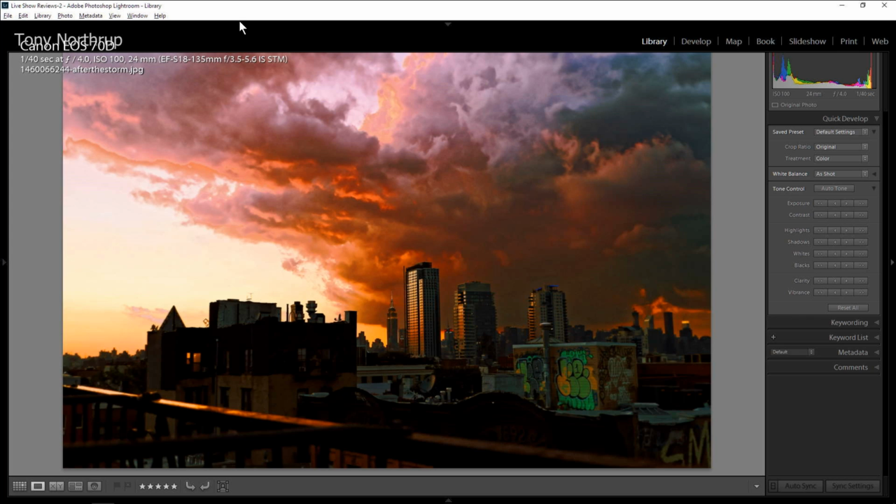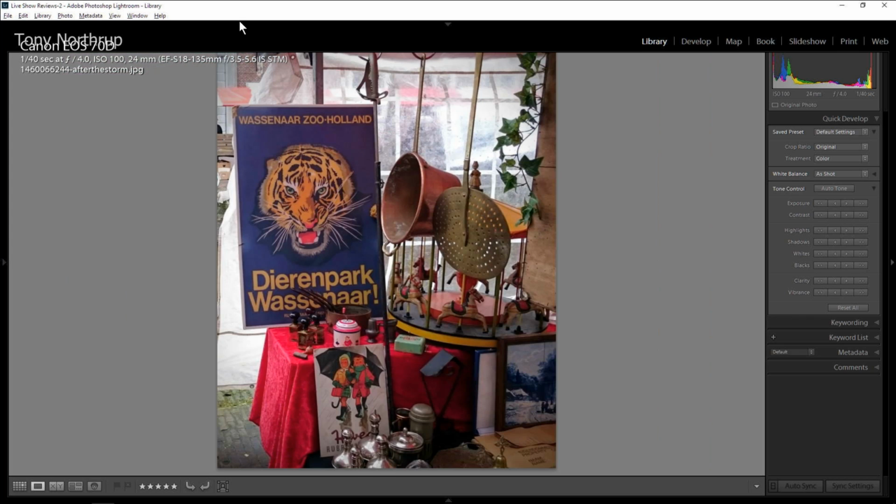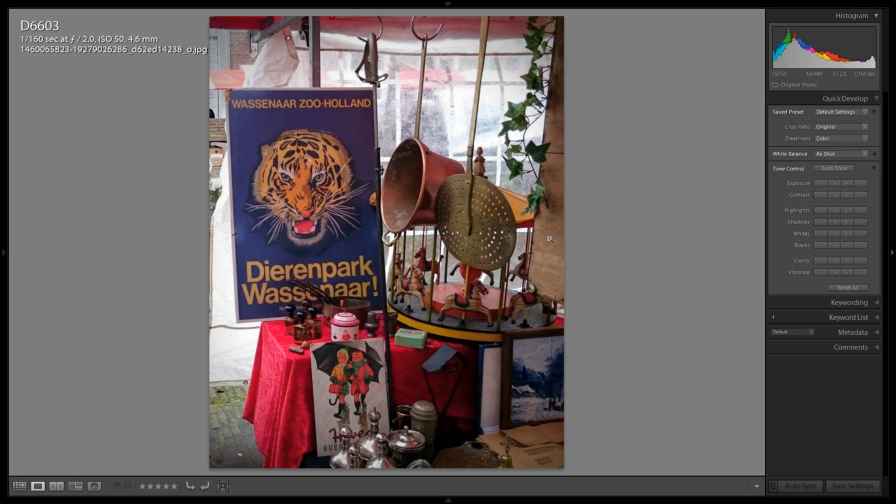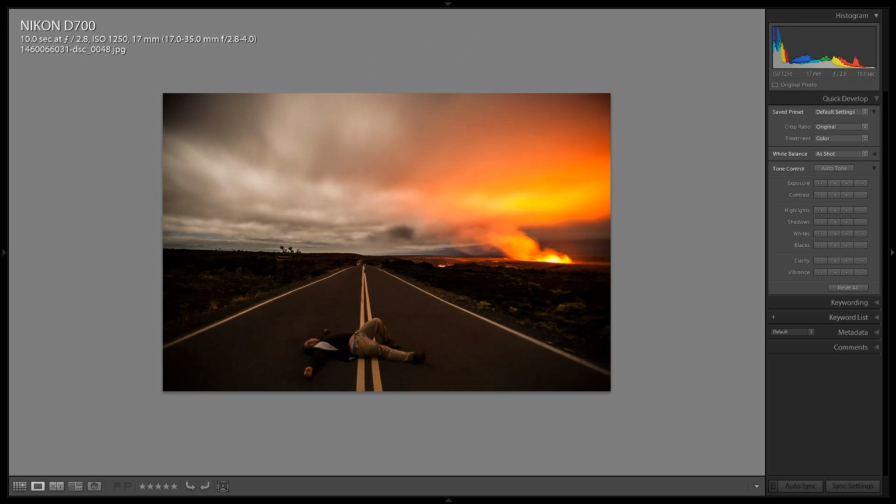Let's see. I think that's it. Okay, we'll look at a couple of pictures and then we'll check out of here. Gorgeous storm clouds here. The colors definitely make it. And I love that splash of graffiti. I am compelled by the story here. They've got a sign for a zoo and then... it's like an antique shop or something? Yeah, I wonder. Okay, let's keep rolling. We don't have time today.